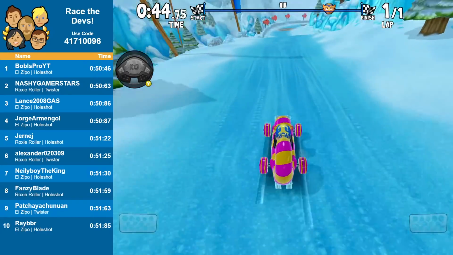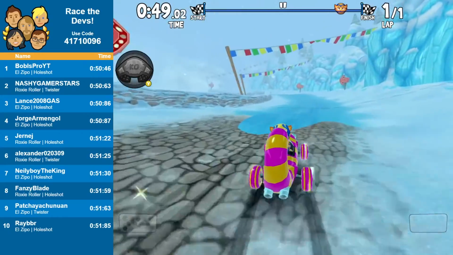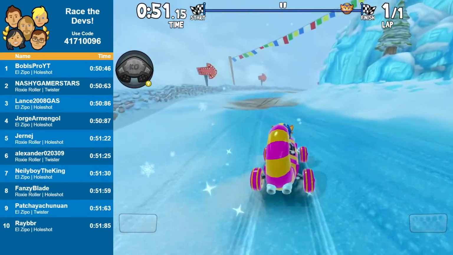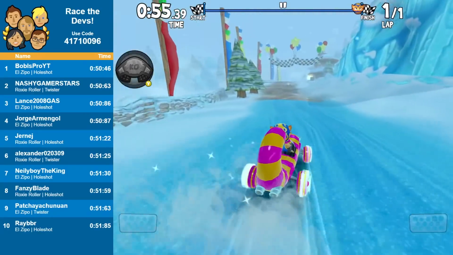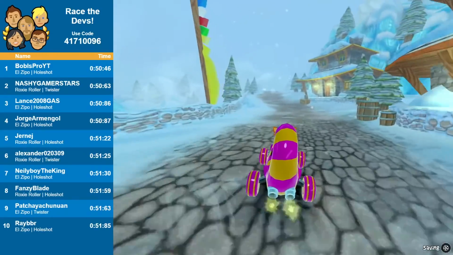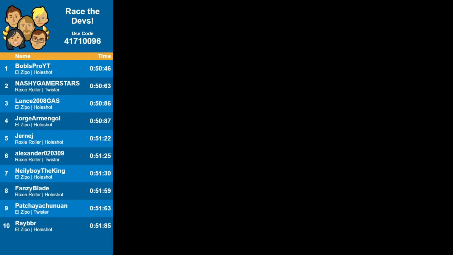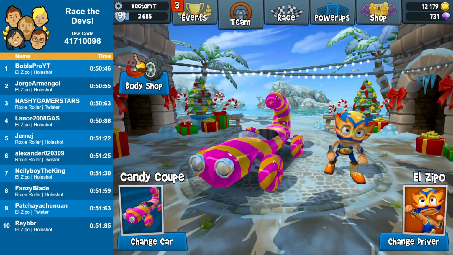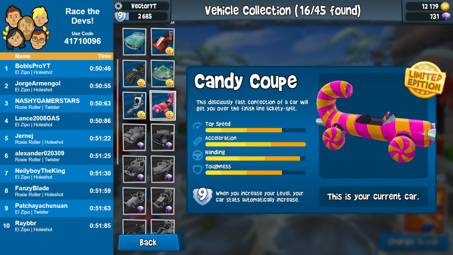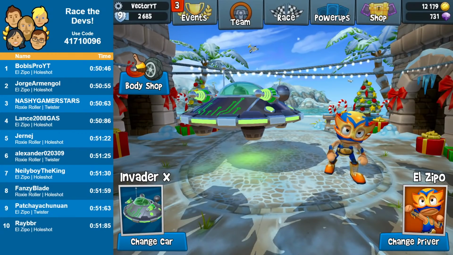Speaking of the UFO, El Zippo Racer inspired me, I'm going to try racing with the UFO after this. After I customize it, of course. I think I'm taking that corner too wide. Practice makes perfect. Man, I gotta go back to the tank. Okay, but first I'm going to try Invader X. This brings up an inch. Oh, go ahead. Oh, sorry.